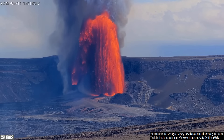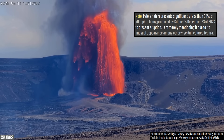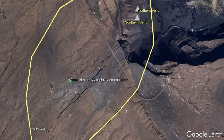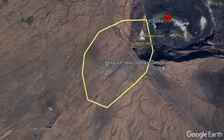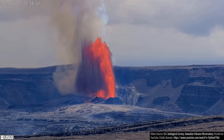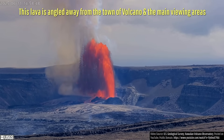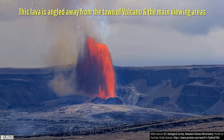This tephra, which is largely emitted as low-density particulates and fragments during tall lava fountaining episodes, has really piled up to a substantial level on a highly localized scale just southwest of the two active vents, in one particular spot reaching a whopping 12.2 meters or 40 feet thick. Thankfully, the angle of the two vents away from the town of Volcano and the vast majority of viewing areas is preventing a problematic level of tephra from accumulating on nearby structures.